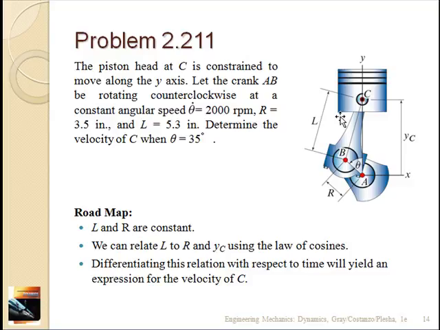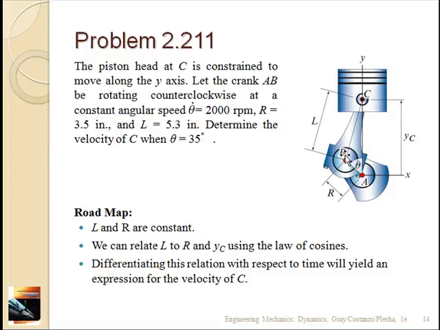One more problem. It's a piston problem. In this case, point A is fixed. Then there's an arm linking point A to point B, and the arm is rotating. And then there's an arm from point B to point C, and it's rotating. If you force point B to go around in a circle, then this piston will go up and down, and it's constrained to lie on this vertical axis. So the idea is that piston head C is constrained to move vertically.